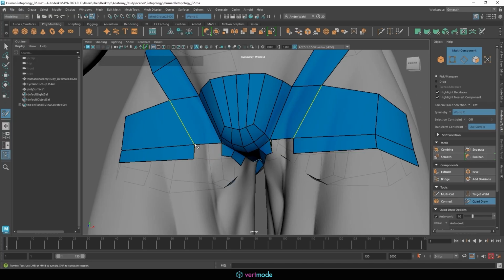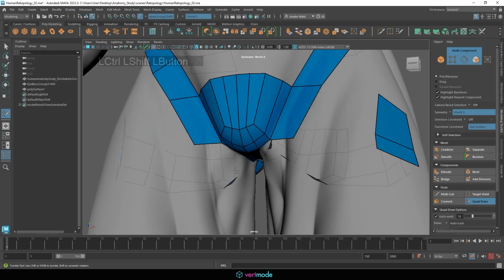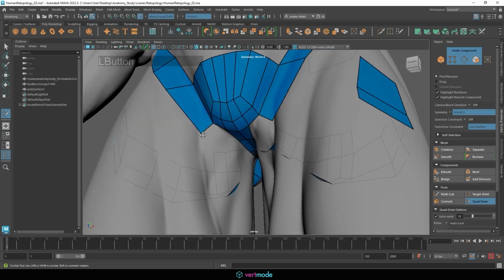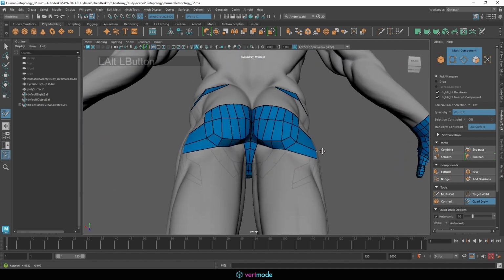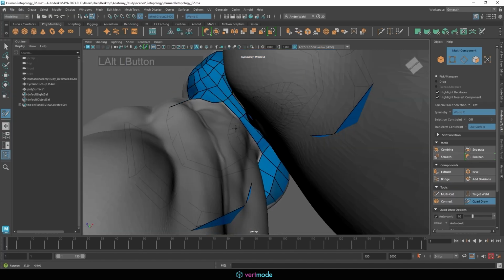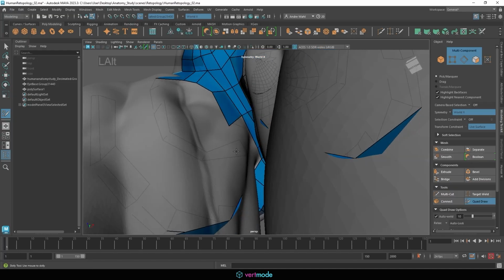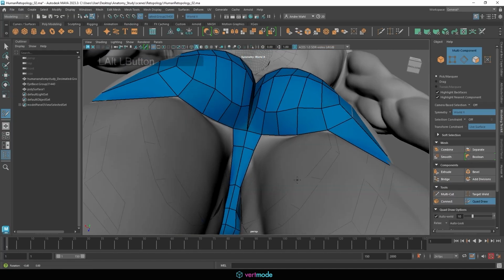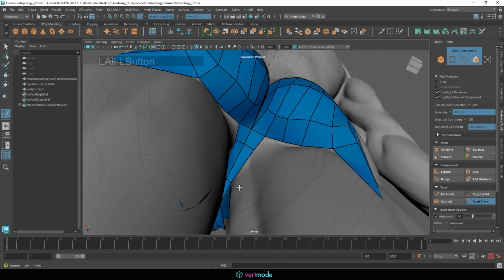I think what I'm missing here is if we're going to do the groin area here, we have to do the groin correctly. So let's go ahead and take a step back here and connect this groin underneath. I think that is the part that I missed there. I jumped the gun a little bit too much on getting to the round area.